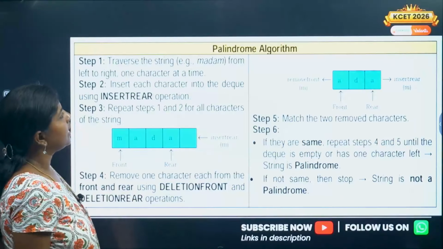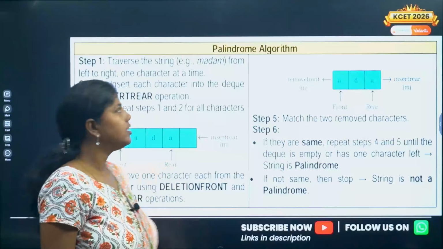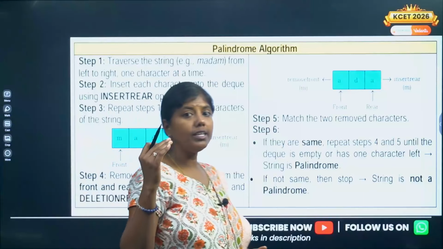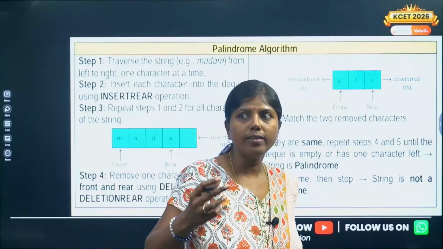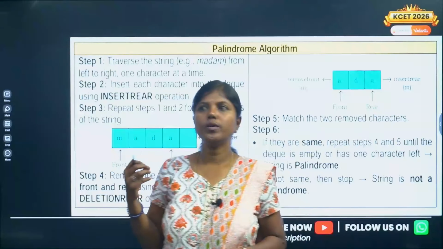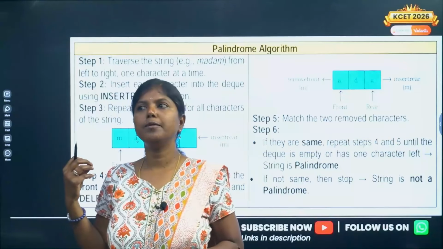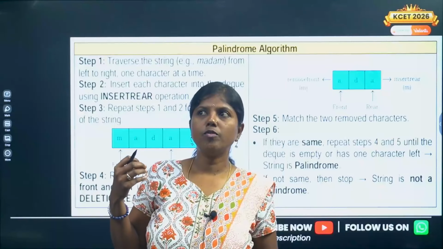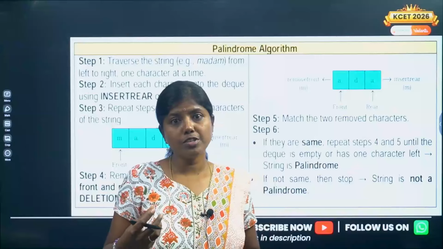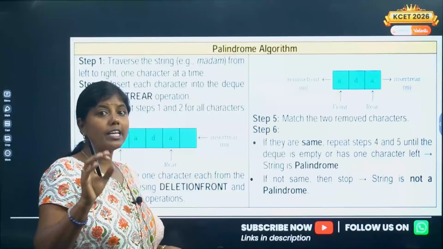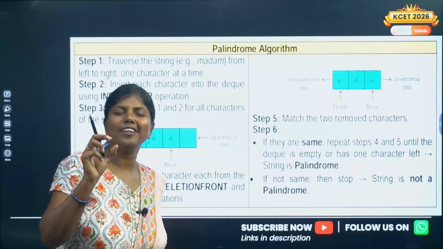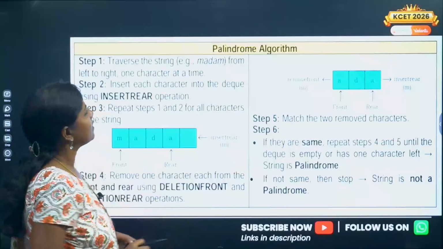Okay, and similarly we have a palindrome algorithm here. So what is a palindrome algorithm? What we have discussed so far are applications of stack, whether it is a postfix expression, infix to postfix, or evaluation of a postfix expression. It's basically an application of stack only. Now we'll learn the application of deque also. So what is an application of deque?